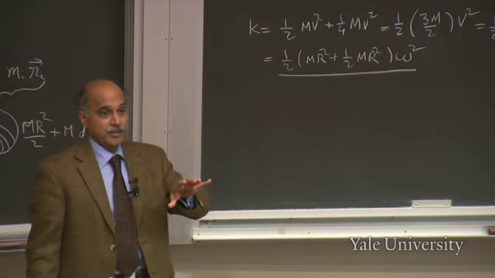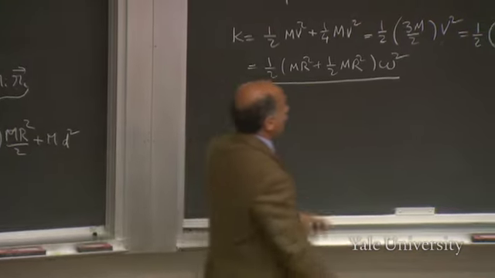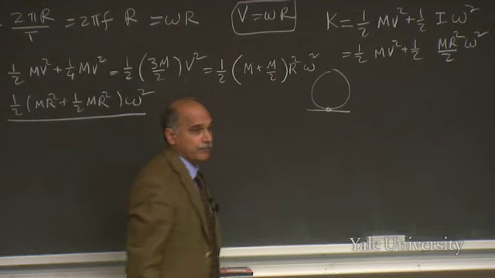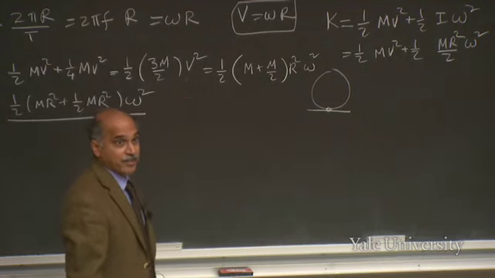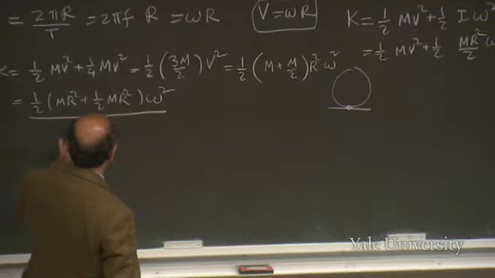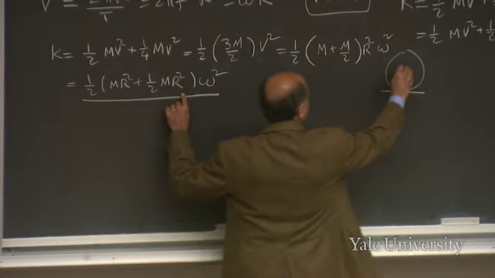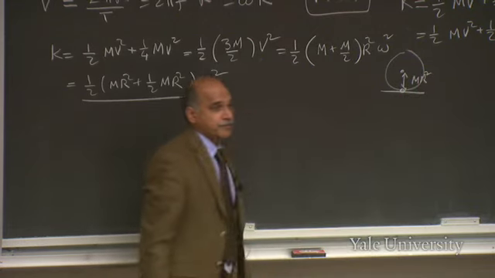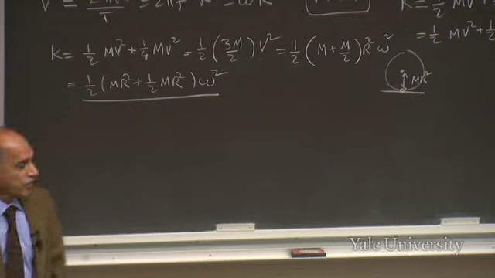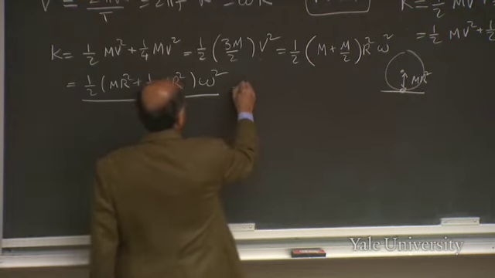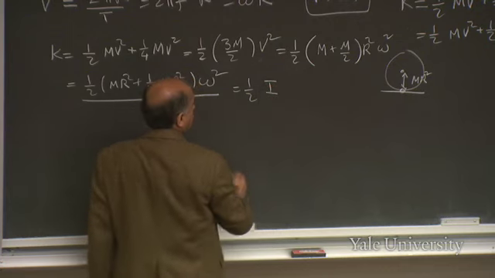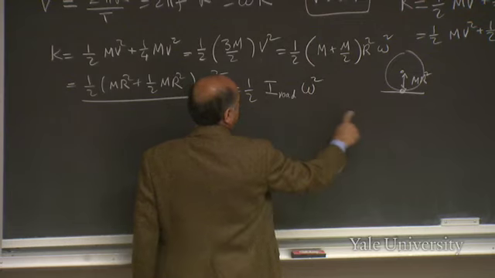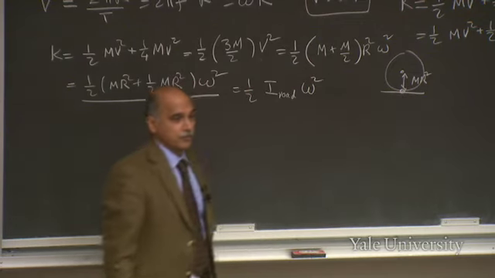Right. Let me repeat what he said. If you ask me, what's the moment of inertia of the tire with respect to this point, what will you do? You'll do the parallel axis theorem. The parallel axis theorem will give you mr squared over 2 for the moment of inertia through the center, and an extra md squared, which now becomes mr squared. So this is really 1/2 I, what shall we call it? Road or something? It's up to you. You can call it whatever you like. It's the moment of inertia with respect to this point of contact on the road.